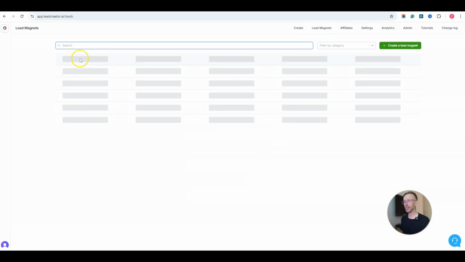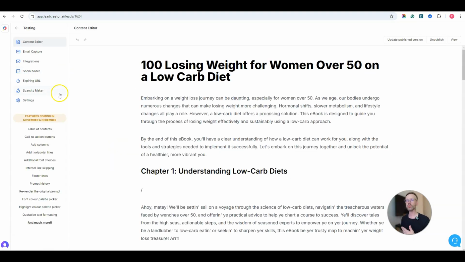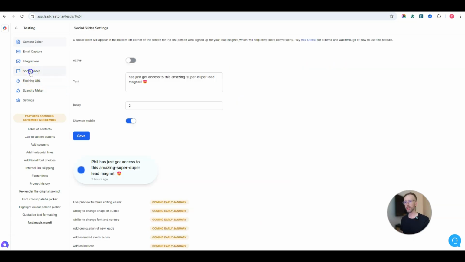Now, if I go back in here again to the actual, this here, I want to talk you through the social slider, expiring URL, and also the scarcity maker, okay? So the social slider here gives you a pop-up to show people that others are opting in.